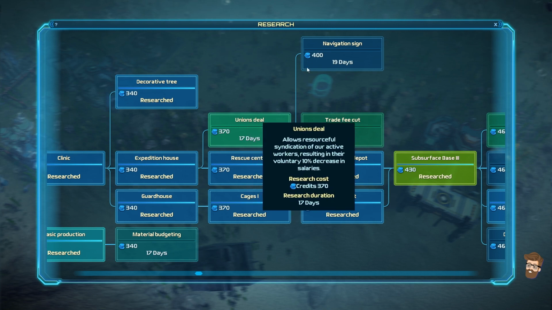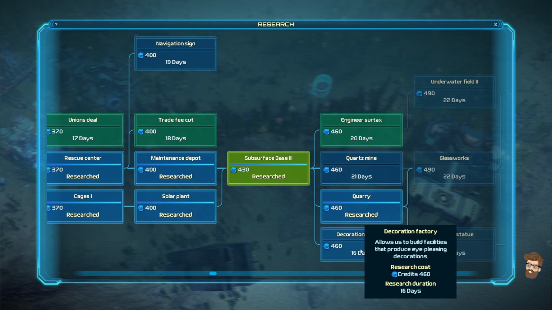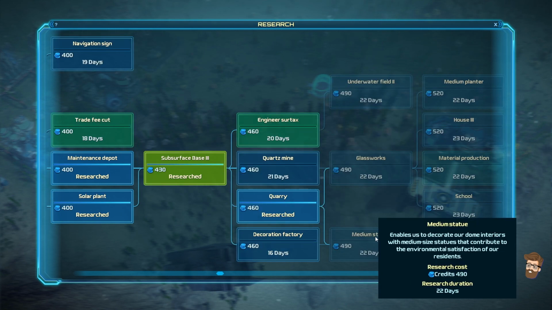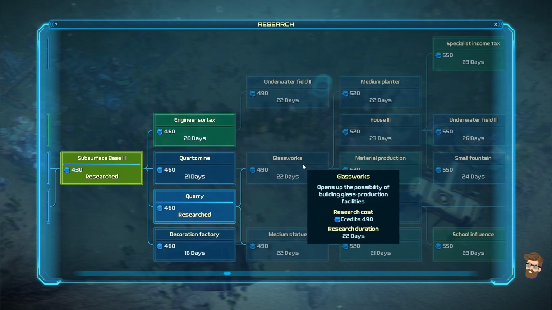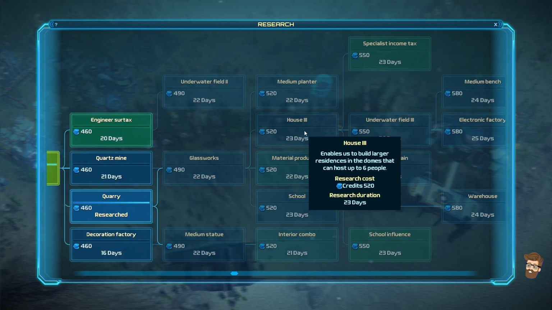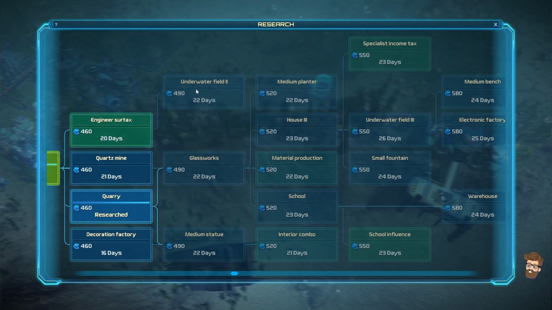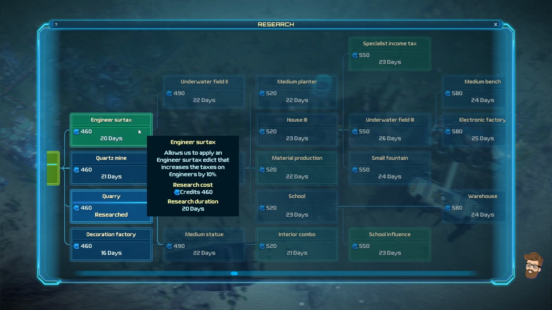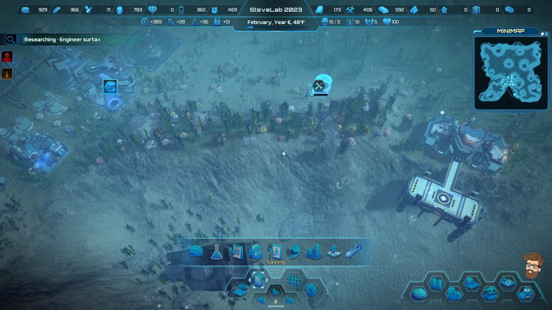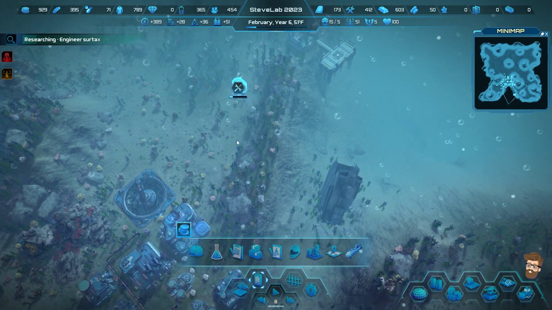Unions deal, navigation signs. That'll actually increase speed of mechanical units. So I'm about a decoration factory. Is that glassworks? We need both of those for it. House 3, medium planters, underwater fields. I actually like underwater field 2, so we're gonna work toward that. I'm at 173 plastic, still away from where I need to be.